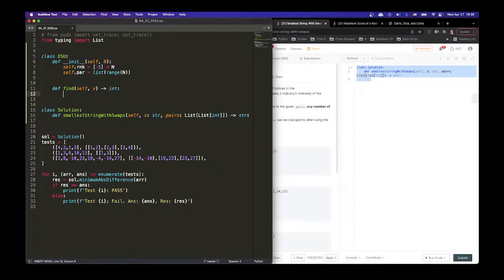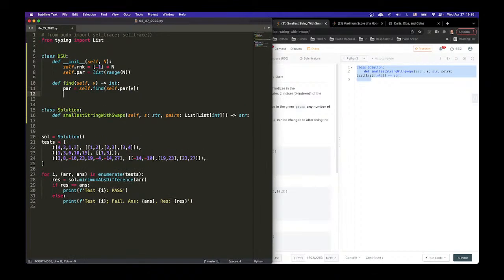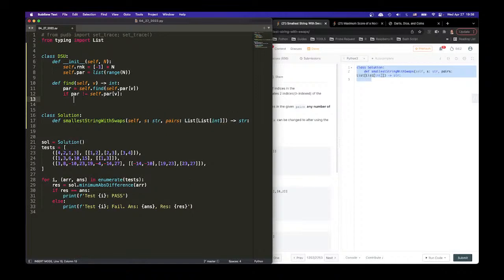So we set this to, hold on, maybe, I'm going to try. I can say parent equals self.find self.parent v. And then if parent is not equal to self.parent v, and then, no, I can't. I forgot.